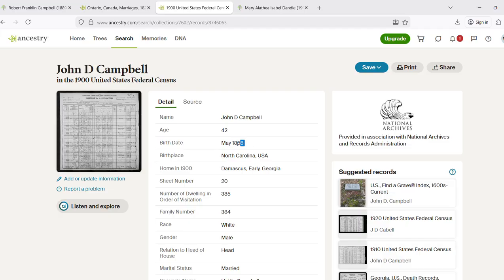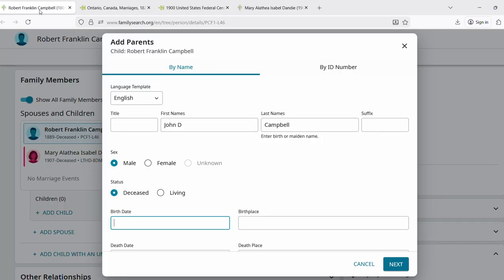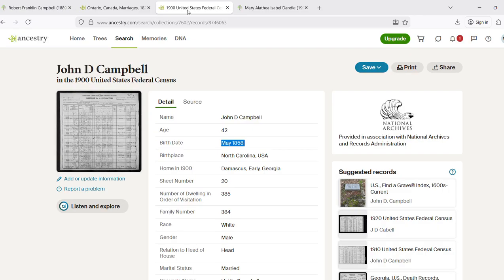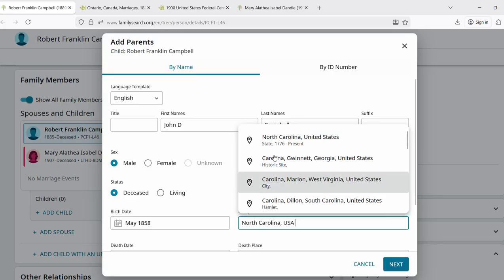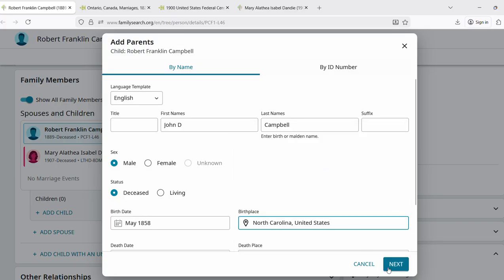I always like to copy because then there's not a chance for making a mistake. May of 58, 1858, and he was born in North Carolina, although he was living in Georgia at the time. Birthplace, North Carolina. Next.